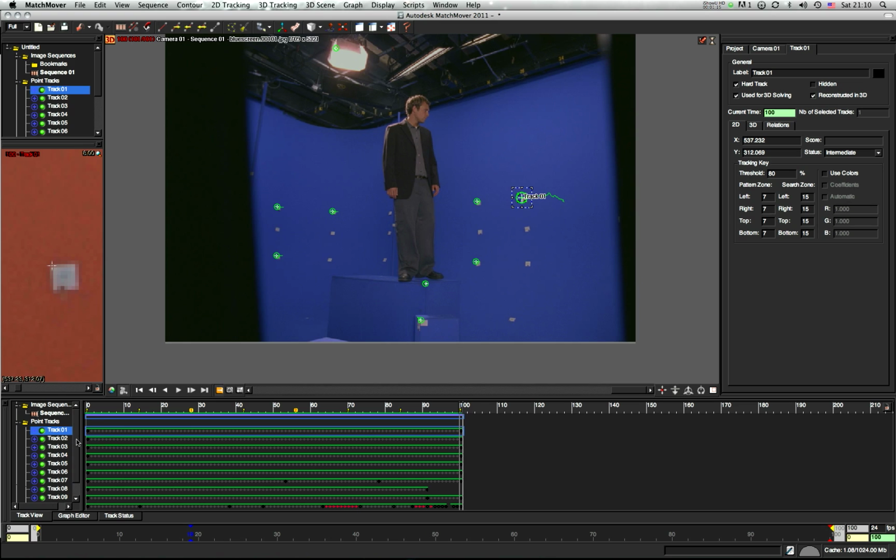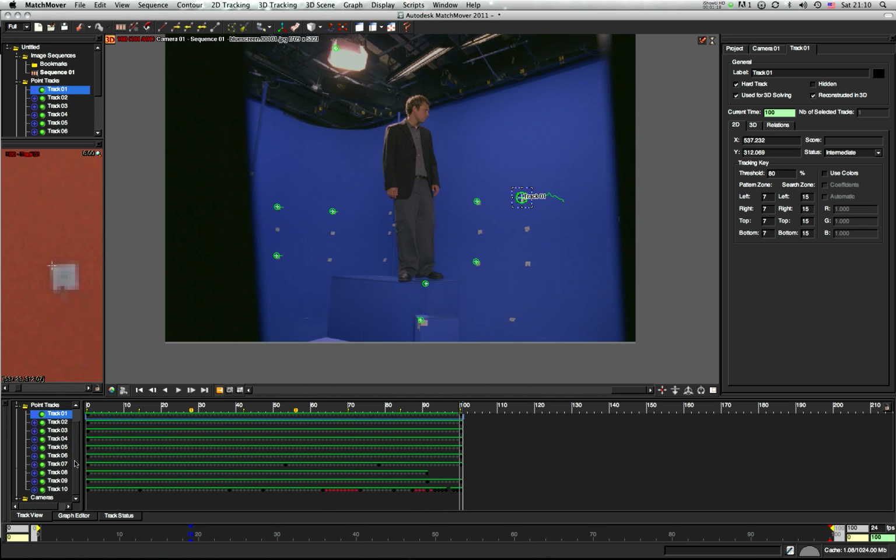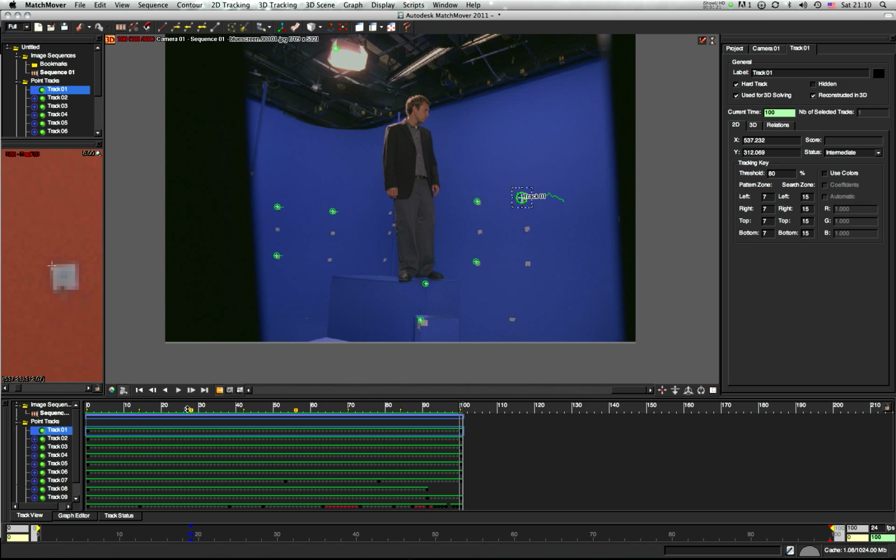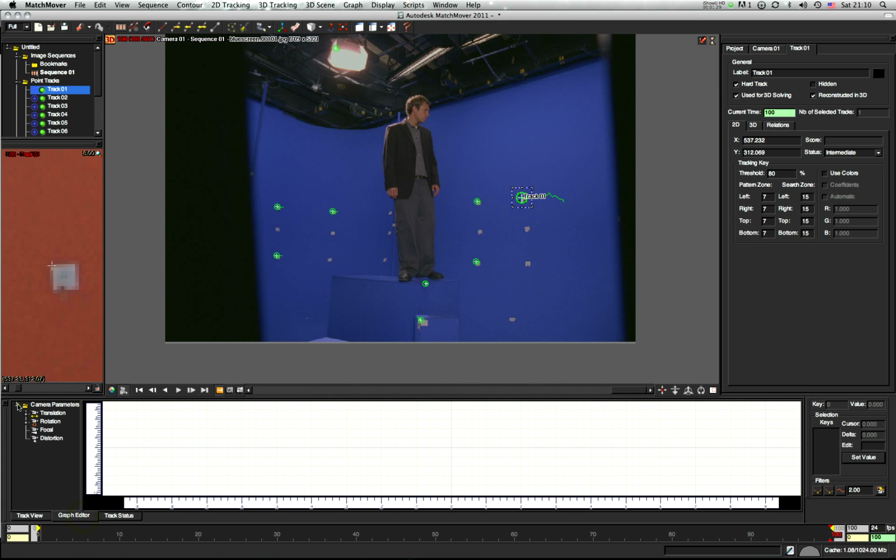So all my trackers turned green. That means none of my trackers is weak. And I also have a green all over here. And if I go to the graph editor and I open up the transition of the camera, I see I have a nice transition. If I had a graph that looked like a seismic activity, then that means that my camera has some noise in it. And some noise can be because of correlation between the 2D and 3D, as it was mentioned in one of the modules. I have somewhat of a bumpy rotation, but that's fine.